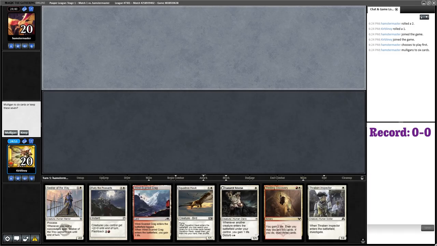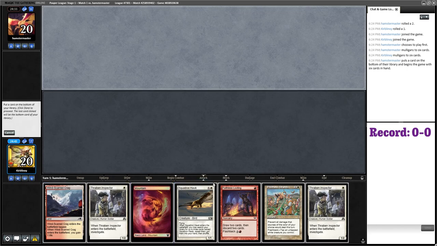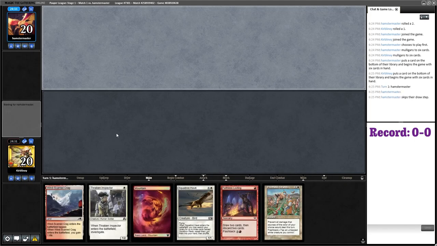All right, round one versus a Hamster Master. Cannot keep this hand. It looks all right. If we had a second land, it'd be great, but we can't with only one land. Now we have two lands. This is good. We've even got a Squadron Hawk to refill. I think I want to discard. I think I'm just going to put back a Thraben Inspector, because I need the two lands. This refills. Yeah, because I'm going to probably do this on turn two. As much as I like Thraben Inspector.